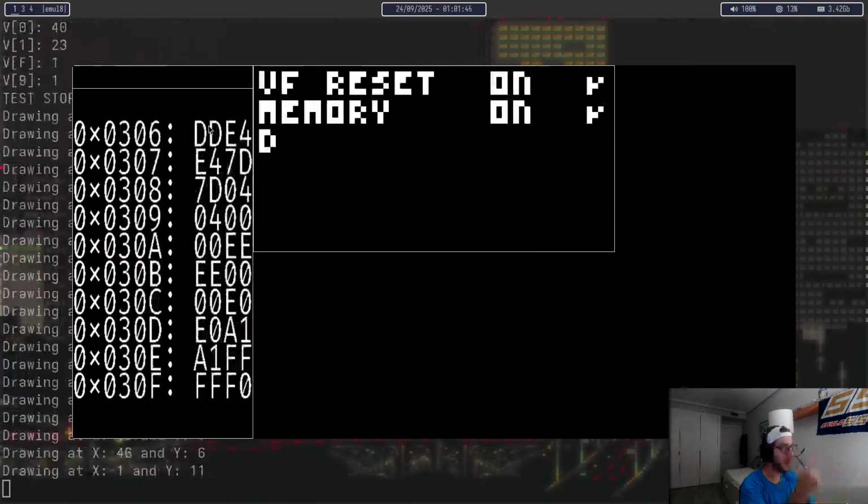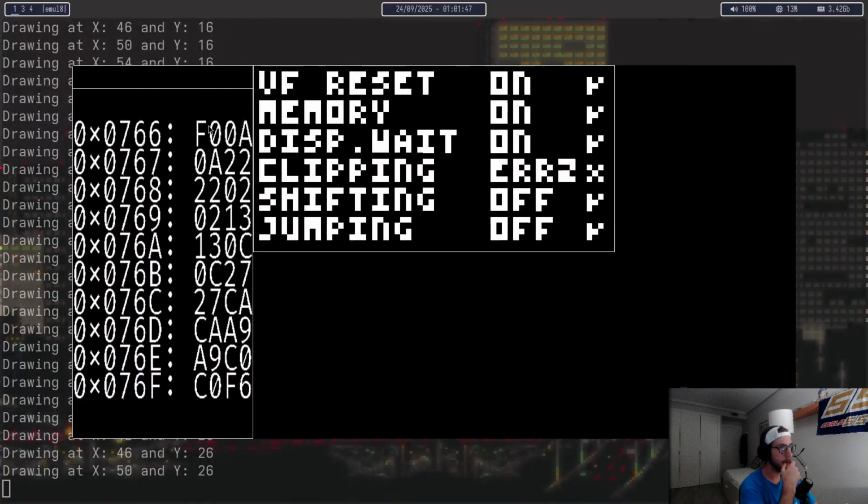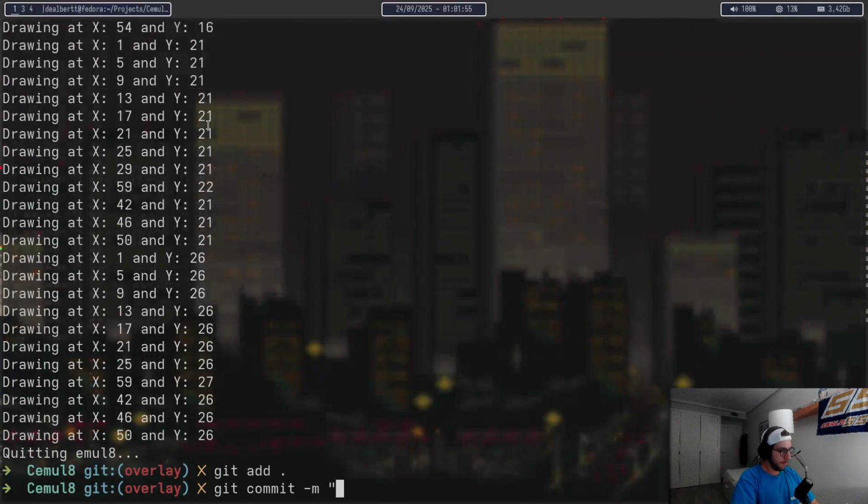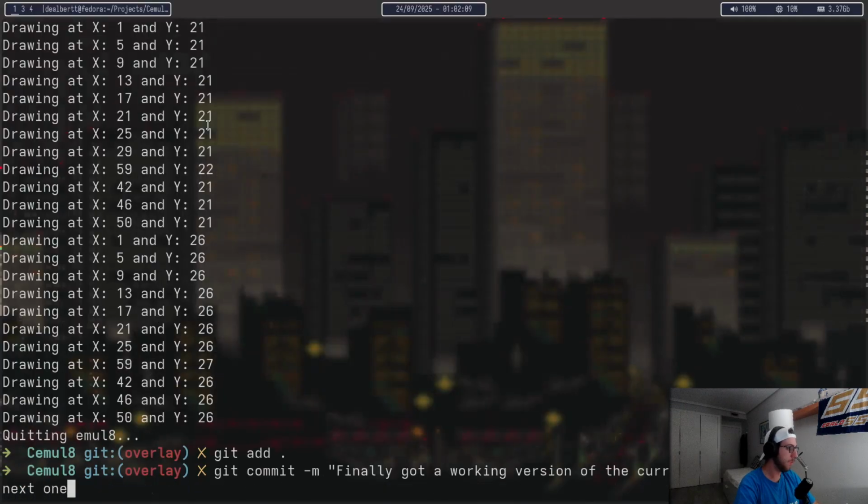I don't know why that happened though, but it seems like it works. To be honest, that's all I really care. Finally got a working version of the current instruction. And the next one to execute.